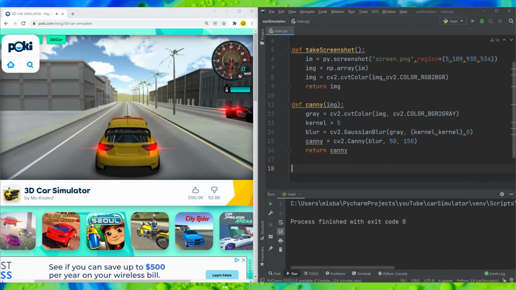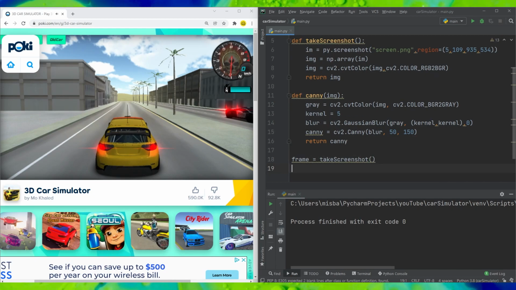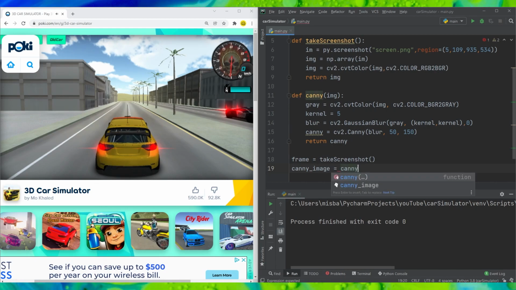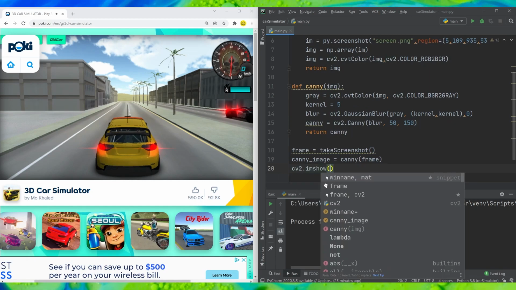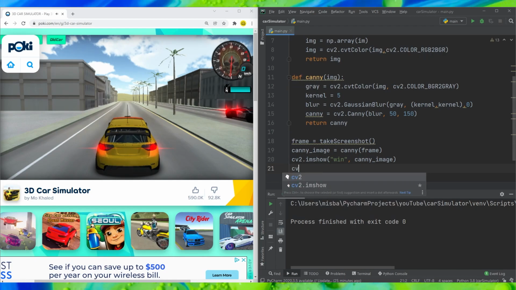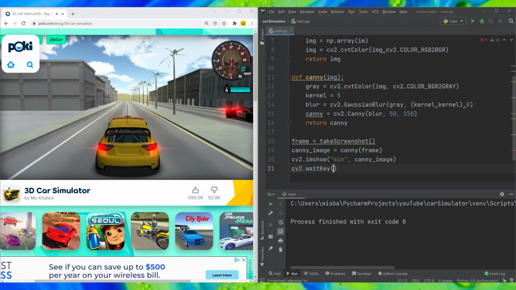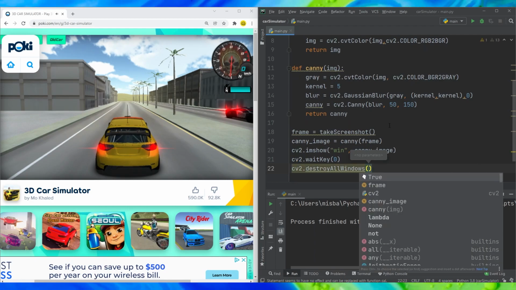And we'll try to see how this Canny image looks. So we first call the screenshot, take screenshot. And once we have the screenshot, it gives out an image. We'll call this image frame, like a frame from a camera. Frame is equal to take screenshot. And we'll send this frame to the Canny edge detection, and that will return a Canny image, which is equal to Canny, and the function will take the image frame. Once we have this, we'll just run a cv2 imshow command. We'll call the window by just the word win, and we'll display this Canny image. Once we have this, we just simply display it, cv2 waitKey 0. And once everything is done, we just destroy all windows. That takes care of displaying the Canny image.